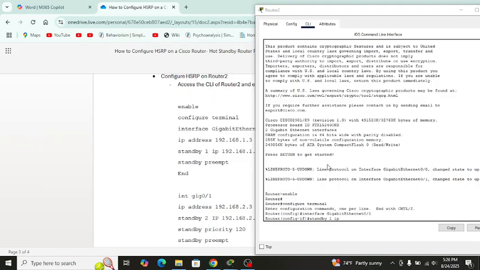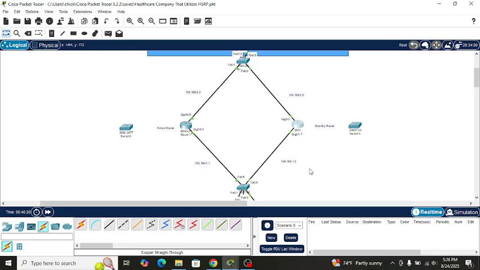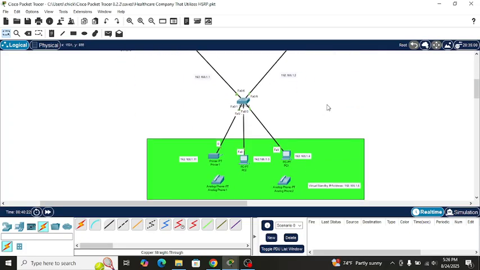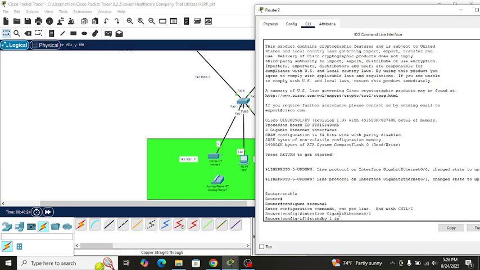So let's type the standby IP address for this particular network here, 192.168.1.5.